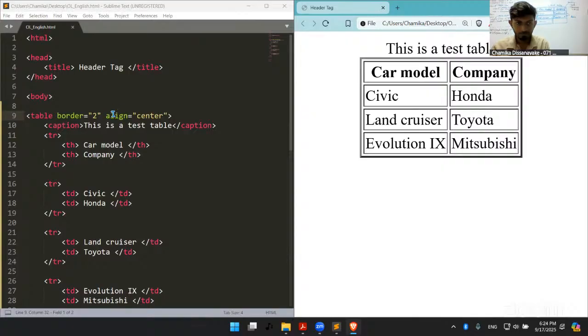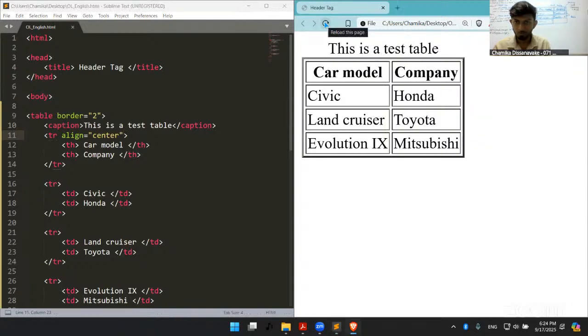Right. Let's try the row and the column. Okay. So first I try the row. Let's see if there is any difference. No, there's no difference. No, actually, let me change this one here.